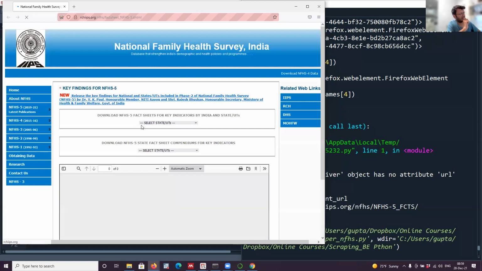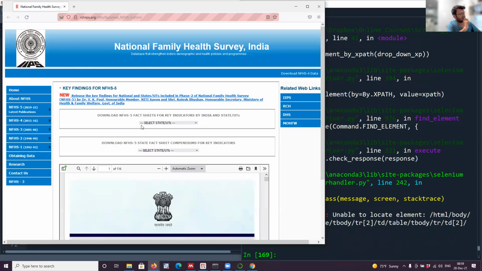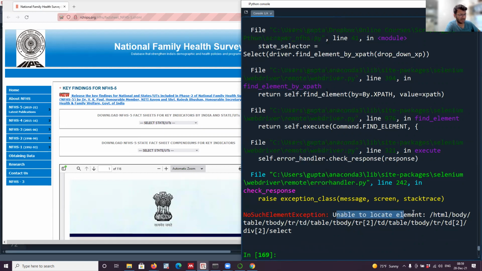It opens that file. So I got an error. It says unable to locate the element. Right? Now you can find this error happening sometimes because what happens is the page gets loaded. And then once the page gets loaded, sometimes it takes time for the page to completely load, right? So when the page has not completely loaded, you will get an error like this, no such element exception. So it's unable to locate, right?